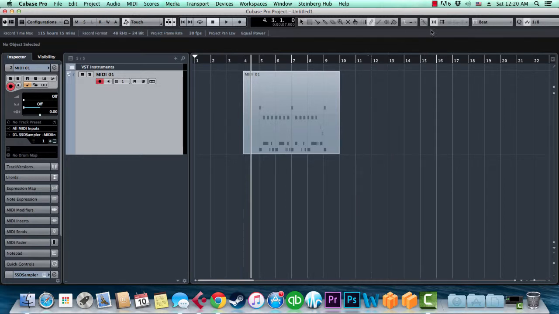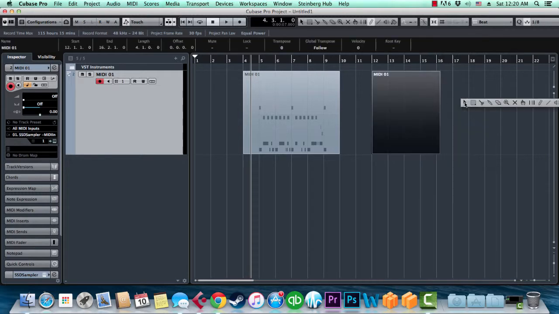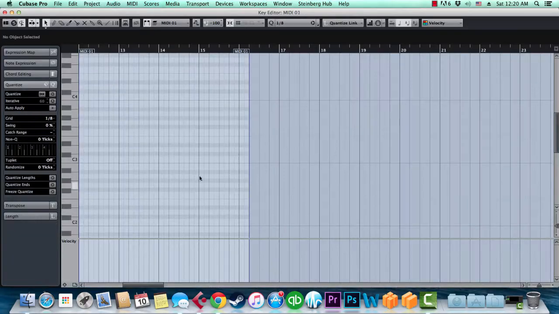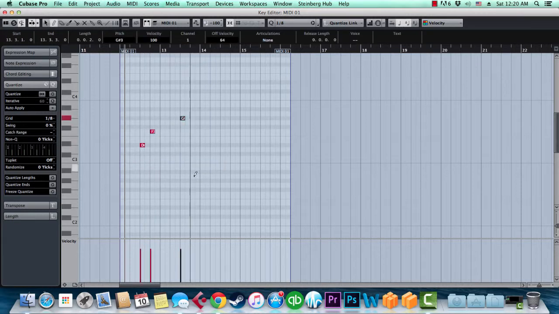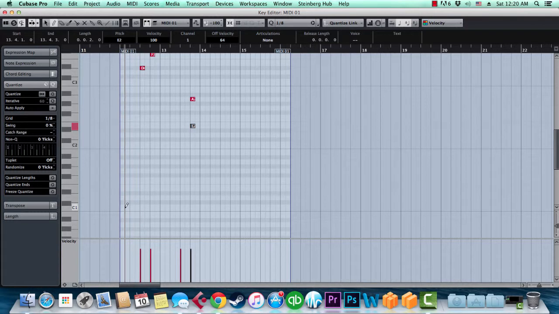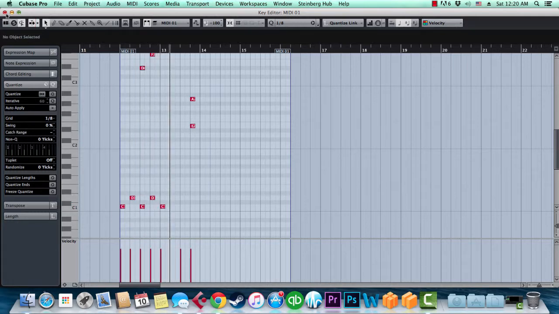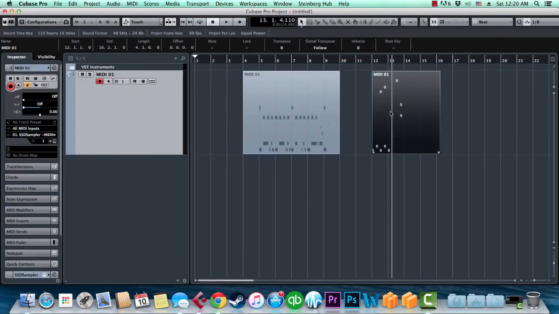Now I've got my snap tool on, or I can turn it off to have free roam, but I'm going to keep my snap tool on. And this is where you can draw, and then double click it and come in here. And same thing, right click, there's your draw tool. So if you want to punch it in that way, that's fine. I'm going to delete that.